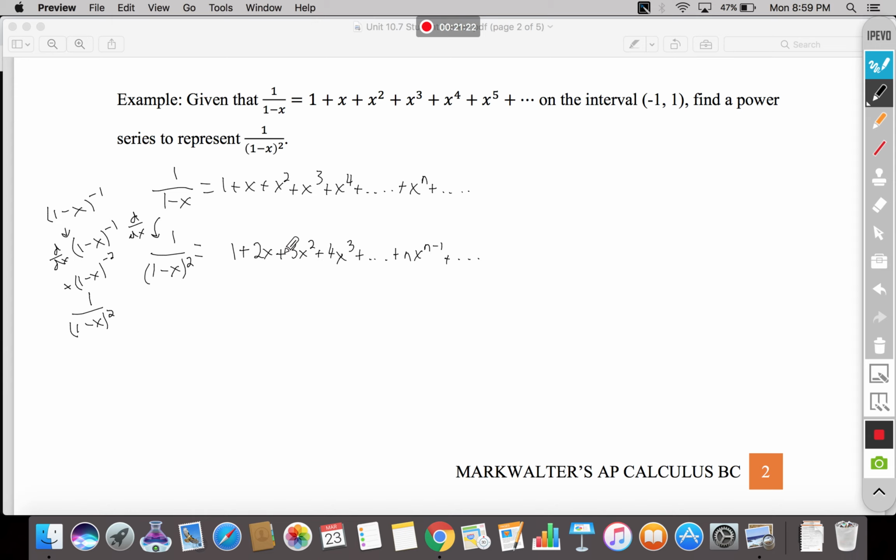Cool. If it helps, if we want to write this out in summation notation, we could think about having that derivative of 1, which is 0 there, and then we would get this sum from n equals 0 to infinity of n x to the n minus 1, which you should be able to check. When n is 0, 0 times that will make it 0, right? That's my first term. When I plug in 1, I get 1 times x to the 1 minus 1. That'll give me 1, and so on and so forth. So there we go. That is my power series for that.